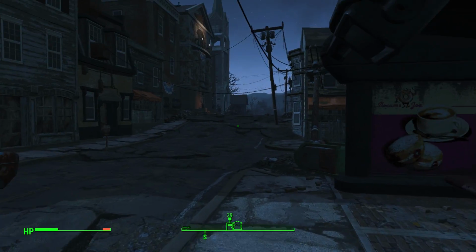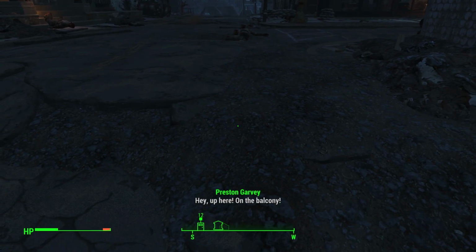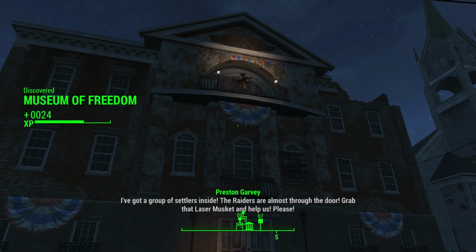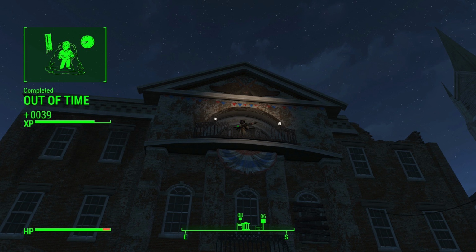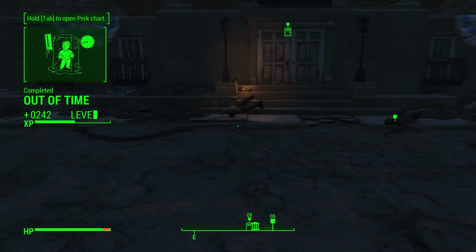So, if we head this way, what we should find is that some weird thing just... Well, I don't know what that was. So as you can see, there's a guy up here who's saying that there are settlers inside. We have completed the out-of-time mission, and he wants us to come in and join him.